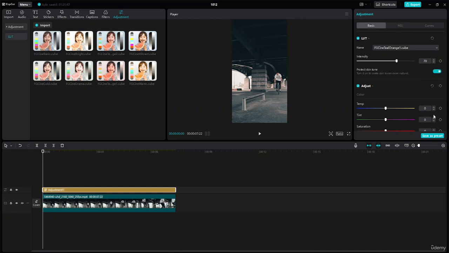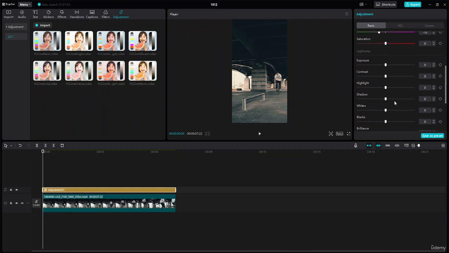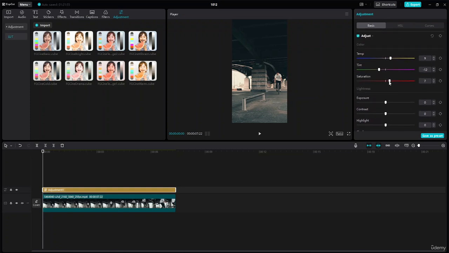So now let's come here. I will just turn on protect skin tone, and also individually, if you want to increase the temperature, let's say I will decrease the tint a little bit. Now if you want it a bit on the red side, you can see with more saturation how it looks.